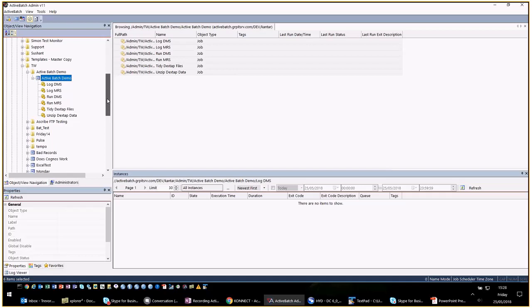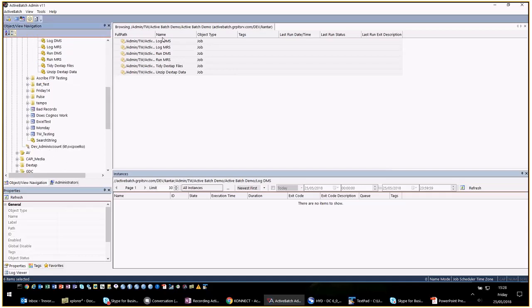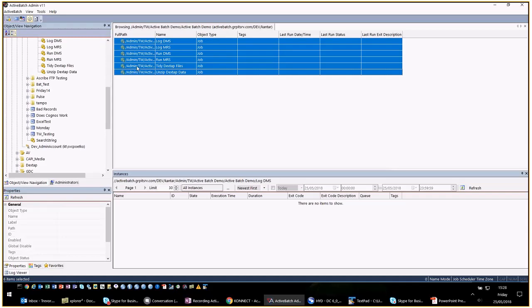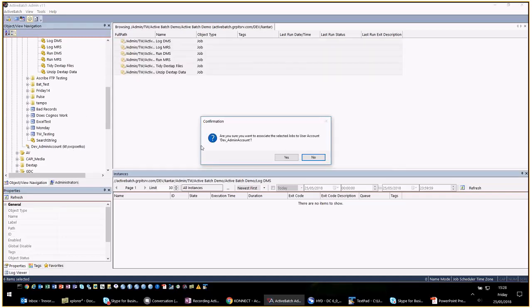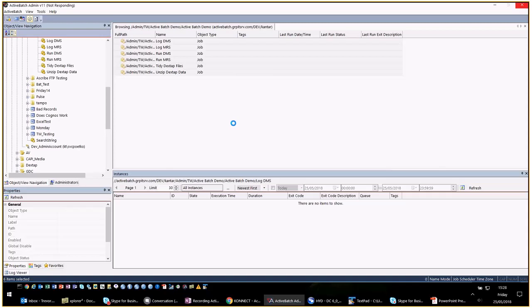So what I'm looking to do is change all of those to my dev admin account. So I'll just go back over here again. I've got them highlighted, drag into there, and it says, are you sure you want to do this? Are you sure you want to change your user account to dev? Yes, I do. And what it'll do then is change all the 6 jobs in one go.